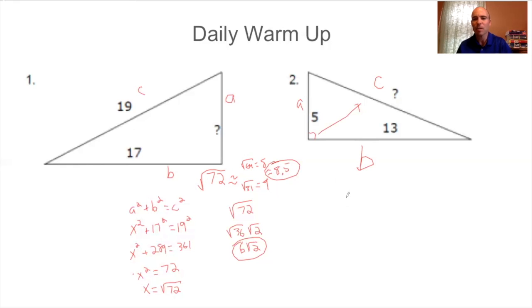Okay. This one, some of you guys thought was a little more straightforward because you're trying to solve for C, which is what you guys always had to solve for in those problems when you first learned the Pythagorean theorem, right? So 5 squared plus 13 squared equals C squared. I'll just leave it as C. Okay, so we get 25 plus, I think this is 169, but let me make sure.